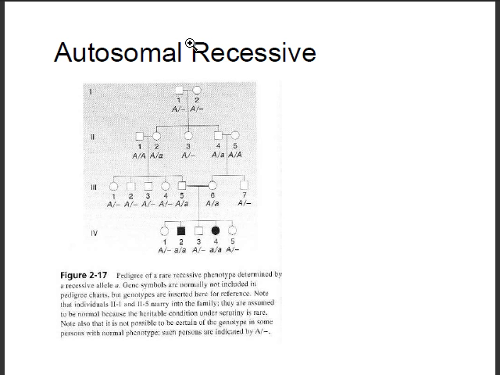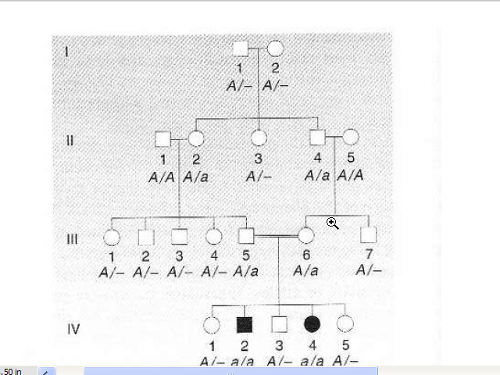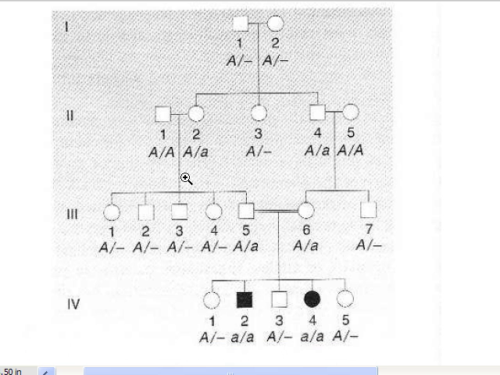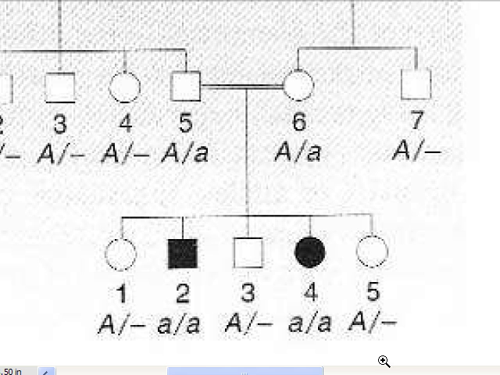Here is another look at an autosomal recessive disorder. You can see that it skips generations, but it appears here in the fourth generation. Interestingly, it appears in the fourth generation after a consanguineous marriage, a marriage among some cousins. There are a lot of people that are potentially carriers in this family. However, when two carriers get together, bada bing, bada boom, you could have some individuals that get the disorder. That's why looking for dates at the family reunions is not a good idea.